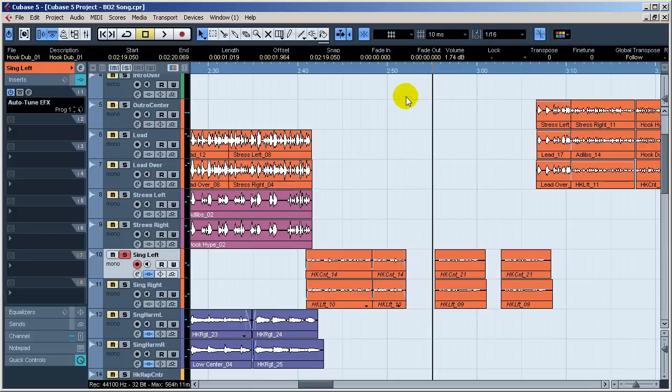So when I was hearing it through my headphones, this is what I was hearing as I was singing into my microphone, because I'm monitoring it live. I'm hearing my own voice in my headphones, and I am adjusting my pitch to go off key, basically to make the auto-tune sound good in my headphones so that I know that when I throw the auto-tune on there, it's going to sound good.